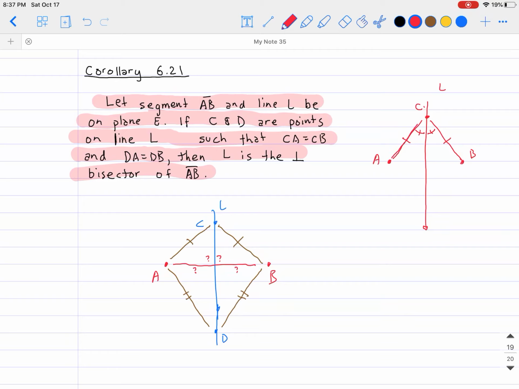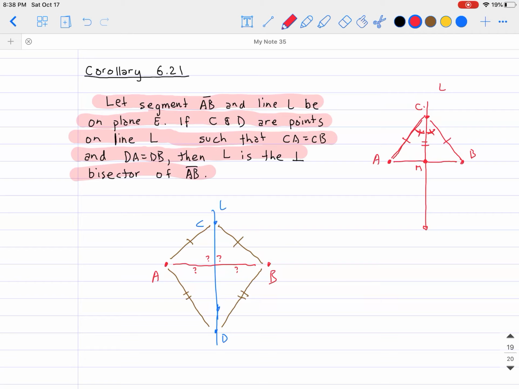Let me see if I can erase that a little bit better. So once again, we have point C over here. And we're going to introduce the point A so that this angle right here is congruent to this angle right here. Now, once that is done, I'm going to introduce AB, and you'll notice that there's a point of intersection between the two lines over here. So we'll call it M, okay?